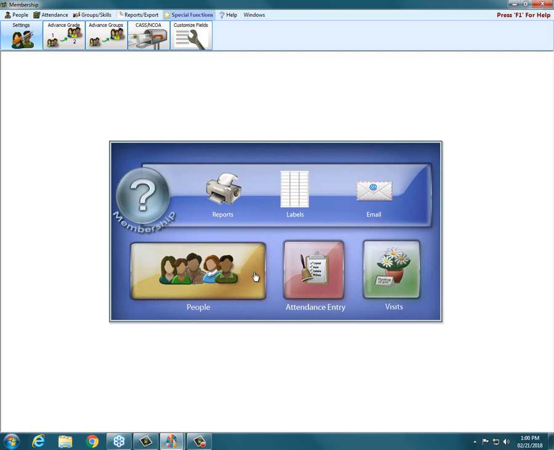The material I'm going to be referring to is from one of our workbooks. If you'd like to purchase that, it's available. It's not required, but it's available for purchase. I believe it was the membership 103.